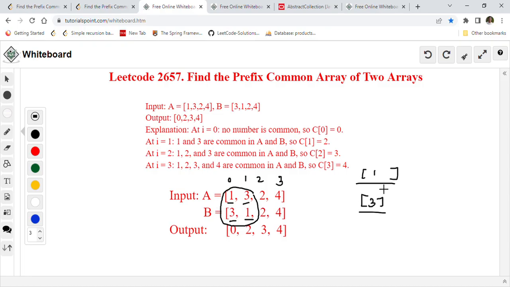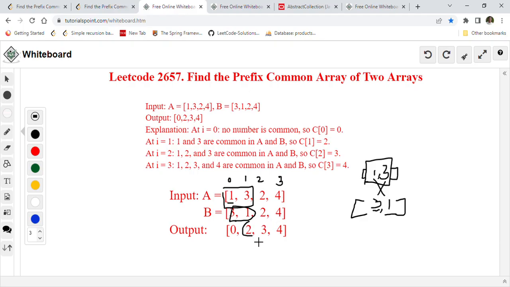So it means that if you have the set 1 3, until this point you have this set 1 3, right? And your next set is 3 1. If you call retainAll, then you will have 1 and 3 here, because this 3 is common, and 1 is also common, correct? So the size will tell you how many common elements are there. The size of this set after you call retainAll will tell you how many common elements are there. So two common elements are there, right? So that's how retainAll can help us.